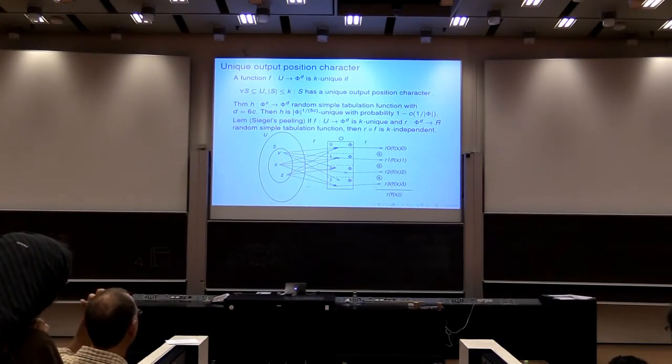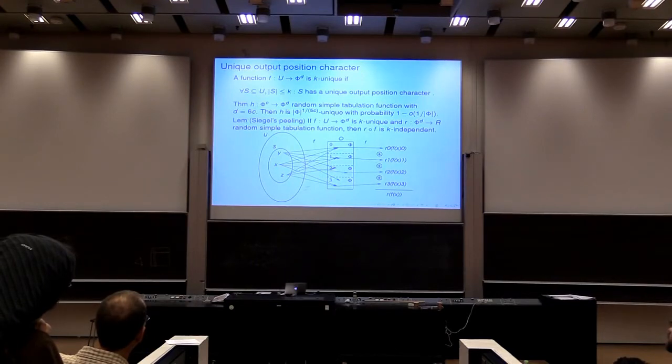The point is, how does simple tabulation work, right? When we have the key x, first we get d different output characters. And then we look up all these output characters and get some random value. And then we XOR all these values. And the point is, x will now be the only guy who has this output character in the first round, and hence uses a random value associated with that output character by the second simple tabulation function. So that means that the hash of x is independent of the hash of everybody else.